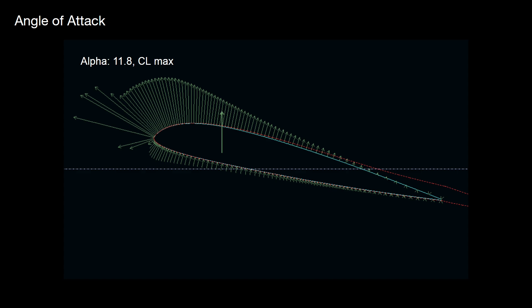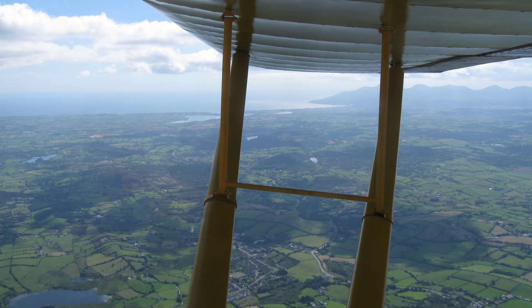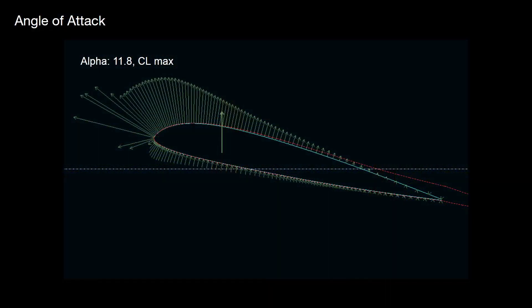Not all aircraft have a stall warner. An aircraft I've got quite a few hours on has no stall warner whatsoever - the only warning of an approaching stall is a tiny little bit of buffet through the airframe, and then the aircraft will drop a wing. So if you end up in a stall at low level you can be in real trouble. Having an angle of attack gauge on the TBM is incredibly useful because it moves from a digital stall/no-stall indication from the warner to a progressive indication that you're asking a little bit too much of the wing. You can help it out by reducing the back pressure or by increasing the airspeed.